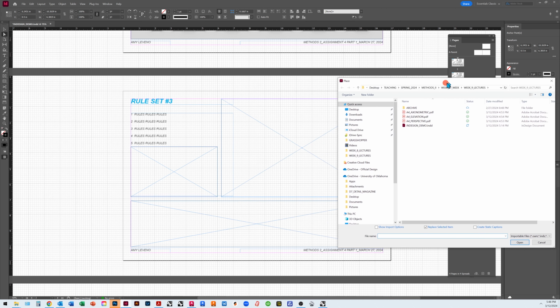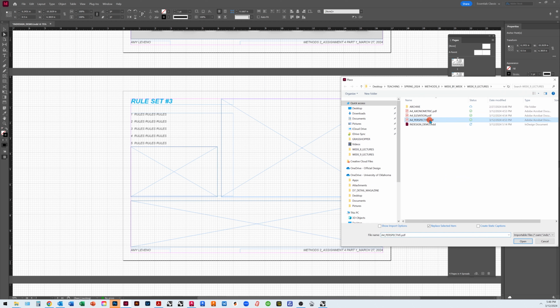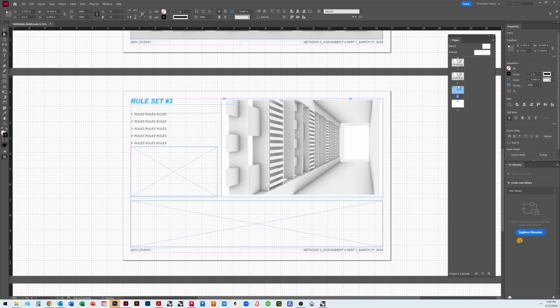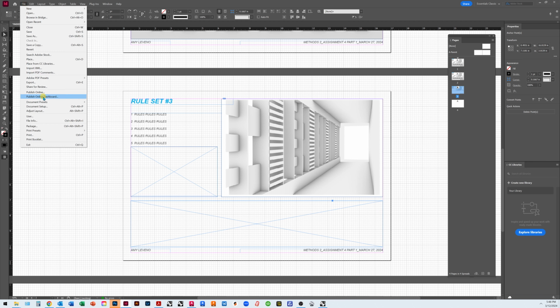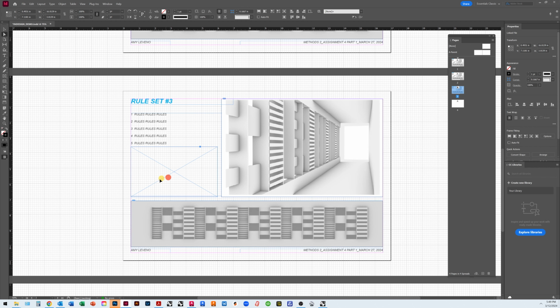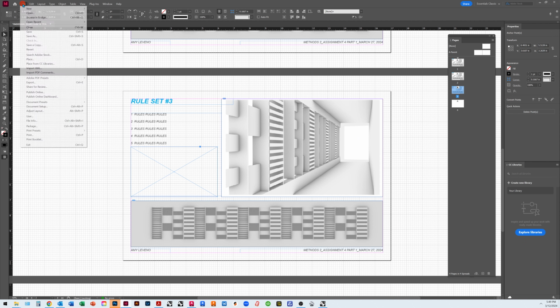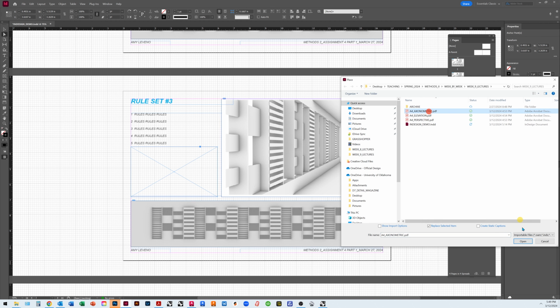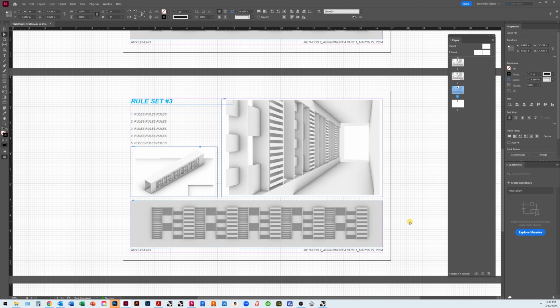So look what happens when I just go and I place. I know this is the same file, but imagine this were a different file. Say open, drops the same file right in there. And it actually keeps the proportions of what you set up the first time. So I could place the elevation in there. So if I come up with a good layout that works for my first rule set, I can do the exact same layout for all 3 rule sets.